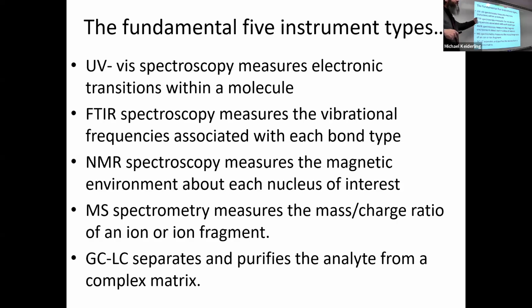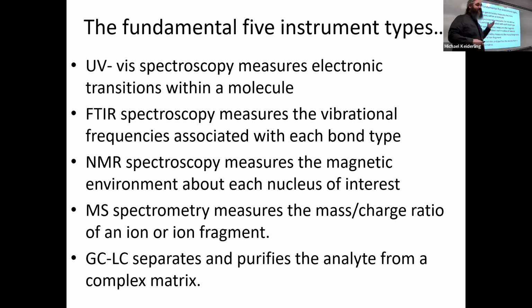Basically, the spectrum in IR and Raman are very similar, but where IR will have a big peak, Raman will have a little peak, kind of thing. NMR spectroscopy measures the magnetic environment around each nucleus, which tells you about how the nuclei are interacting, but also how they're shielded by electrons. So it can tell you chemical information.